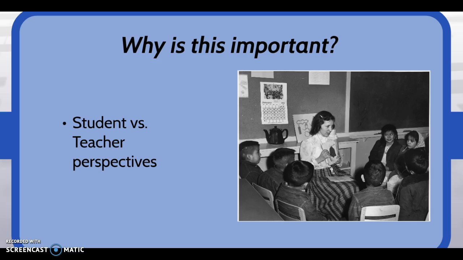Times have definitely changed from the picture you see on the right. Teaching has definitely become more complex, and higher standards are constantly being asked of teachers as they work to stay up to date with the latest technology. However, there are many teachers who may have a wealth of experience but struggle with these new developments, and this can definitely have an effect on their classroom and their students.